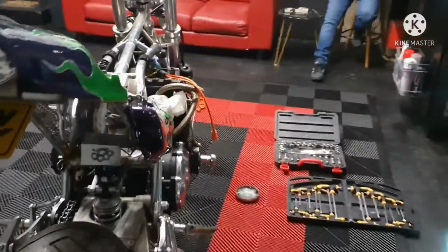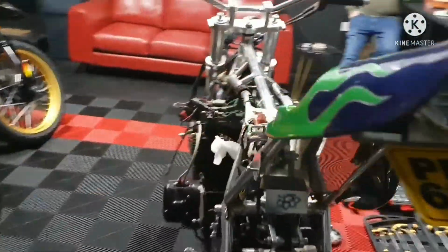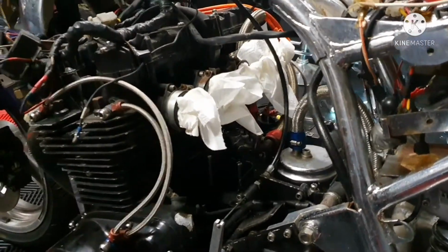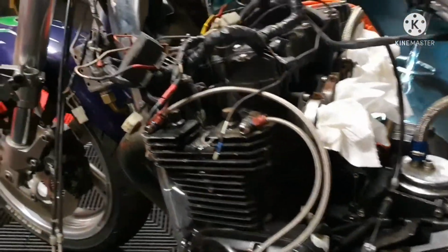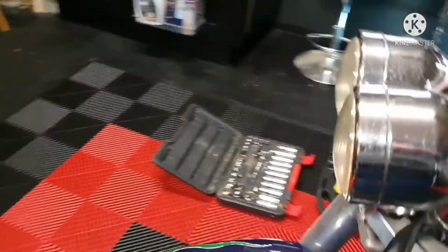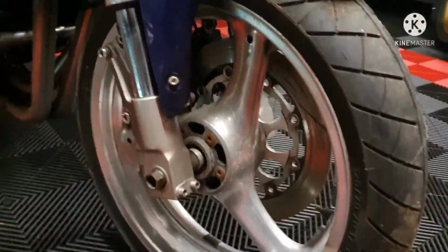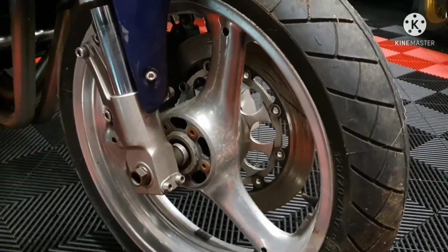Right, this is the start of day 2 with this bike. So where are we so far? We've got the carbs off, they're ready to go. We don't know if the engine will actually spin yet or not. What we also want to do is, we know that Lee took off one of these discs.